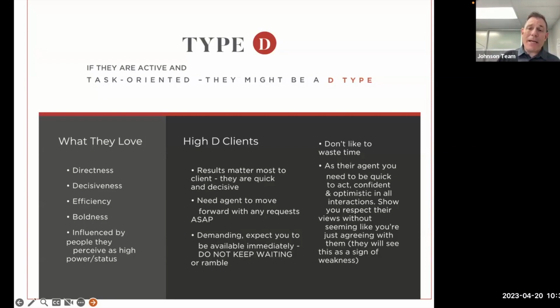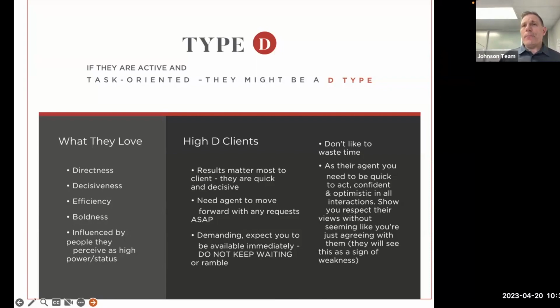Their time is their biggest asset. They don't like to waste it. So again, if they're having a conversation with you, you're worth their energy. As an agent, you need to make sure you act quickly and confidently. Like I said, no wishy-washiness. They don't want you to do anything that they feel is a waste of their time. So typically, if you're talking to a D, it's usually an entrepreneur. They're a director, a president, a vice president. They have some kind of leadership position.